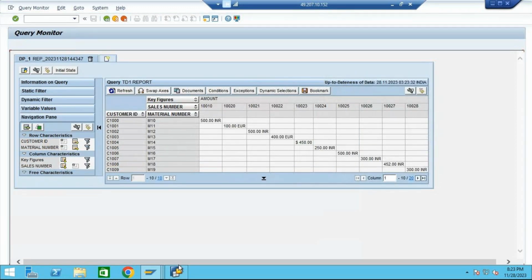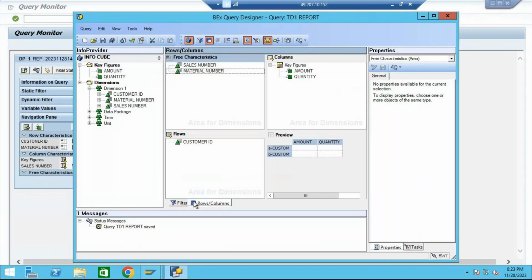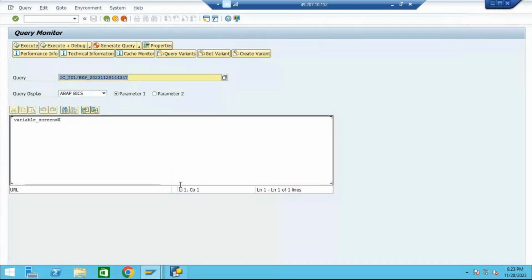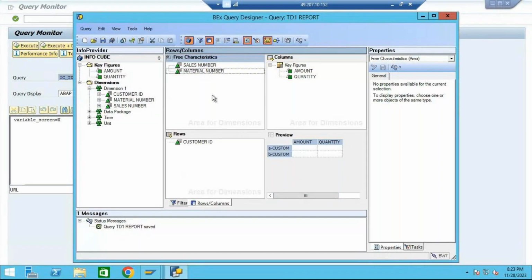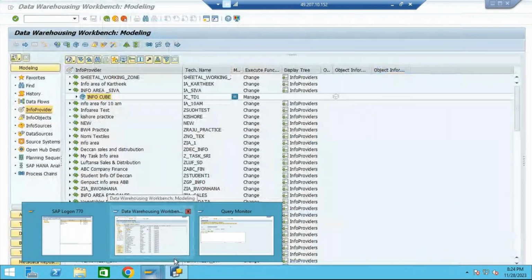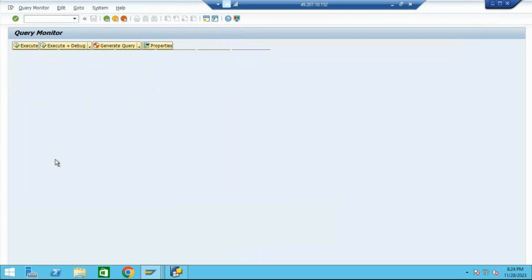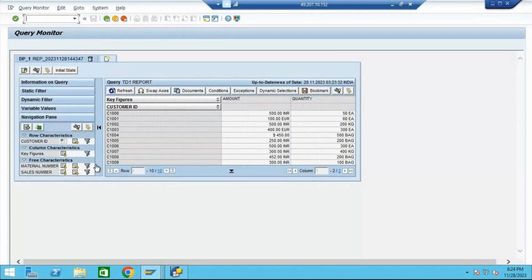So if you put anything in free characteristics, initially it won't fetch any data for these fields. Ultimately, it affects the reporting performance, so it's good for reporting performance. All the fields you don't need will be put into free characteristics, but we give flexibility to the user. What are the fields you want? He can directly put those fields into the navigation bar here. Look at this, like this.